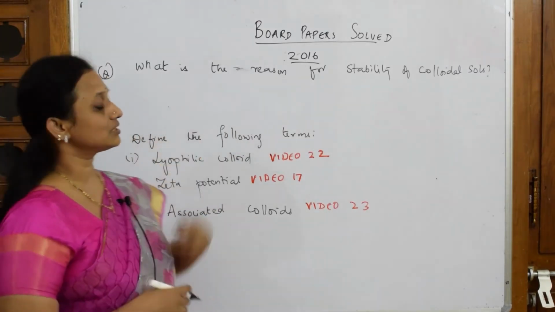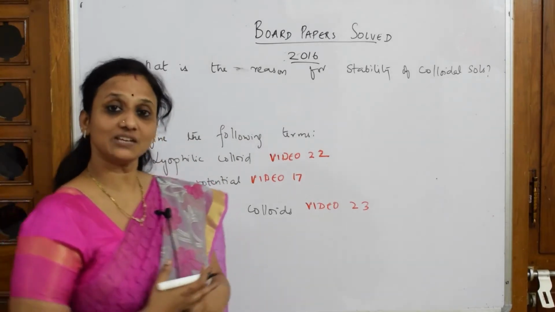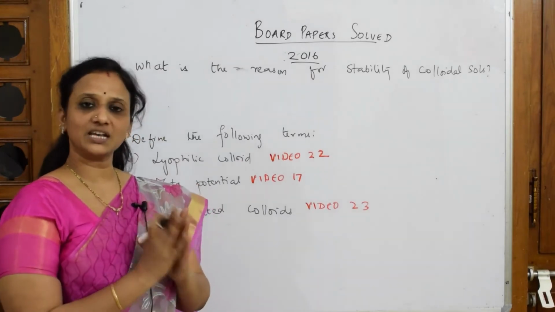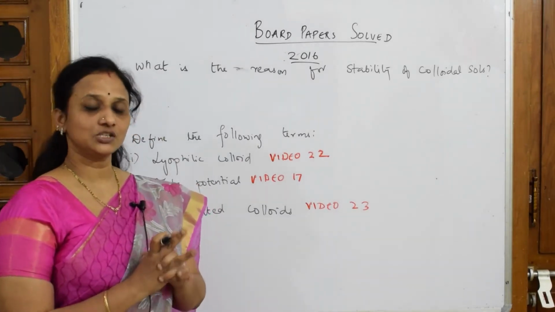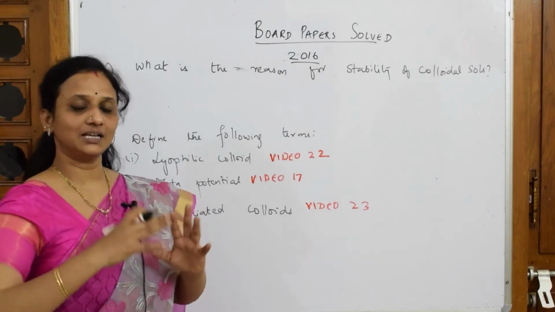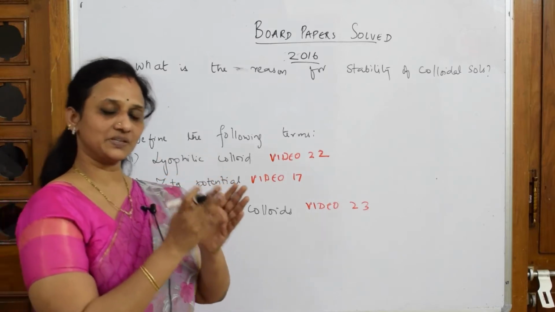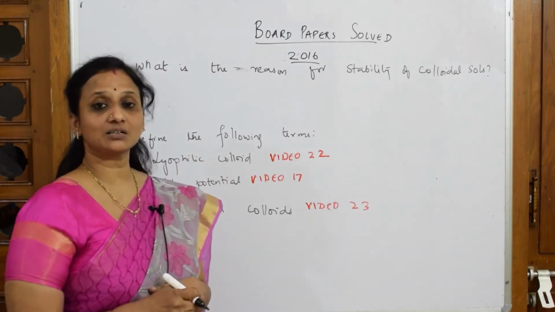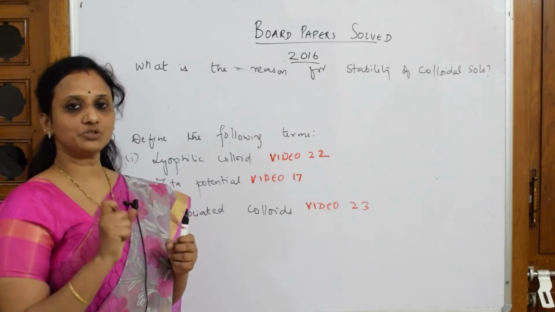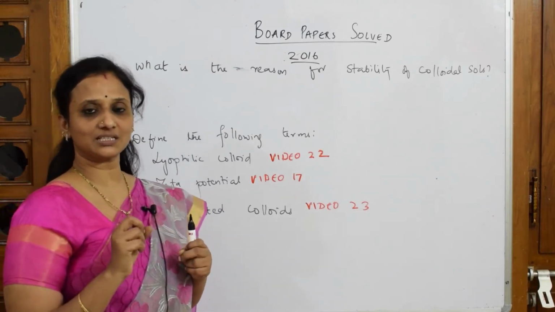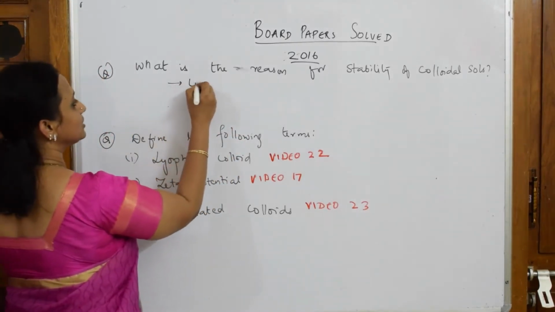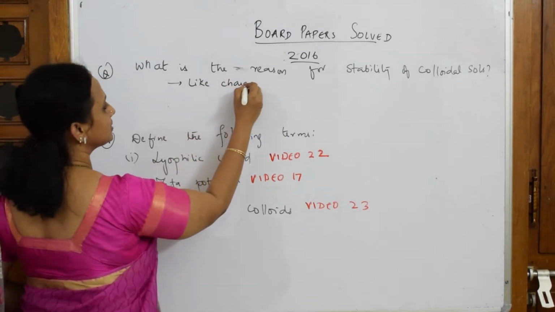What is the reason for the stability of colloidal sols? So basically, when stability is asked, you can speak in terms of 3 important concepts. You can either speak in terms of charge, right? So colloidal particles, they remain like that. They're stable. When do that happen? When the like charges repel, isn't it? So if it is opposite charges, they come together and they get attracted and coagulate. So simple answer you can write as reason for stability is, like charges repel.